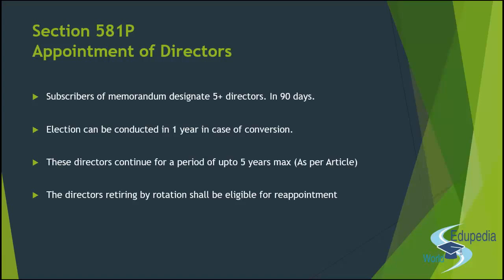Then their vote will not be counted when you are trying to elect the chairman of the producer company. But if you want to elect one of the additional directors or expert directors as the chairman, that is allowed. So if you are electing a chairman, their vote will not be calculated, but if you want to make them the chairman, you can do that. That means they cannot influence anything, but the directors who are there have the power to elect somebody among themselves, whomsoever they want.